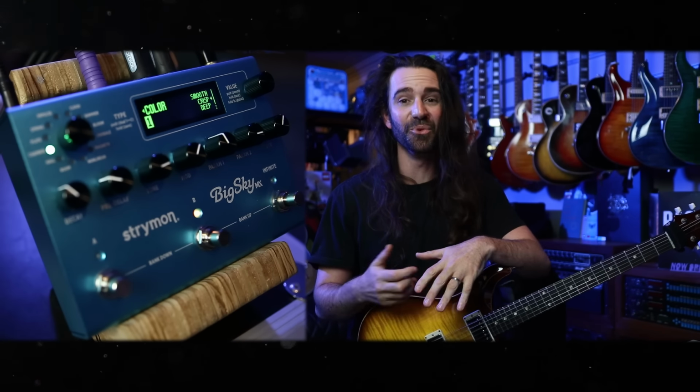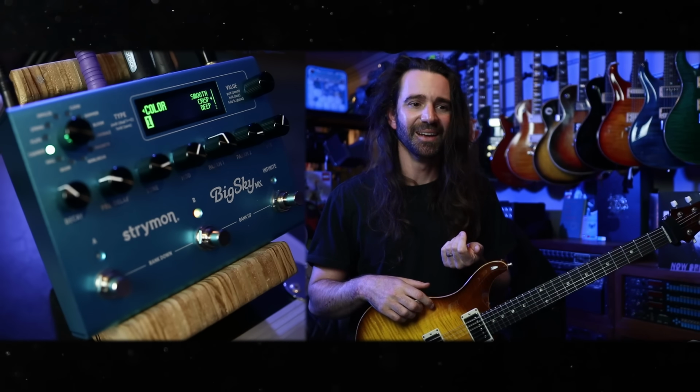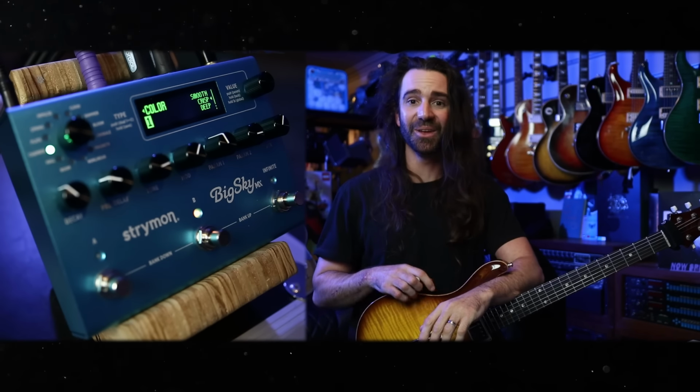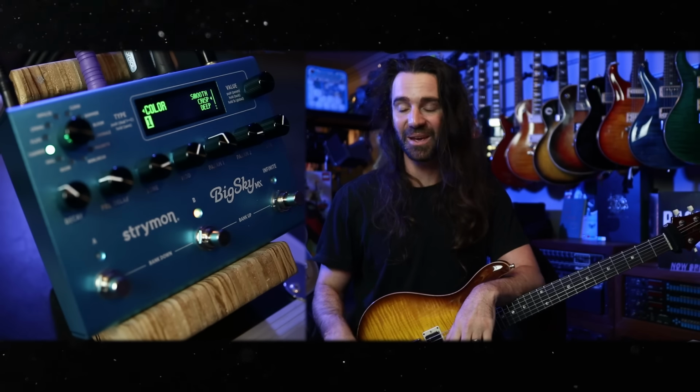Again, there's this beautiful smoothness about everything. Everything just blends in with your guitar tone. And like basically everything Strymon put out, it's inspiring to play on here. That's the most important thing. So let's just go through a bunch of sounds now with the non-traditional spaces over here.